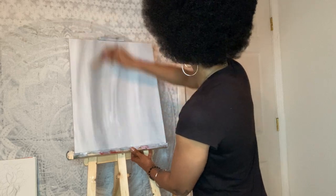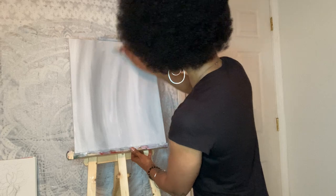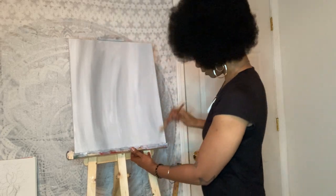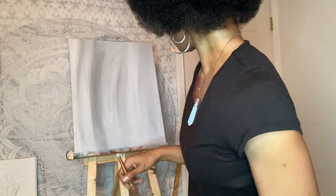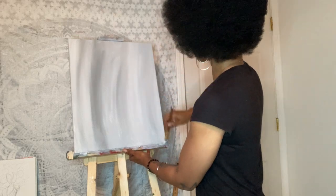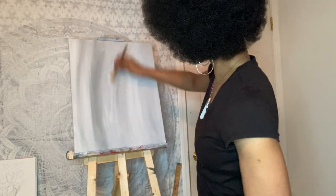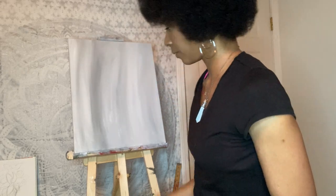But I think that's looking pretty good. I'm not seeing any areas where the background is showing through. Just add a little bit more white here and there. All right, enough of that.